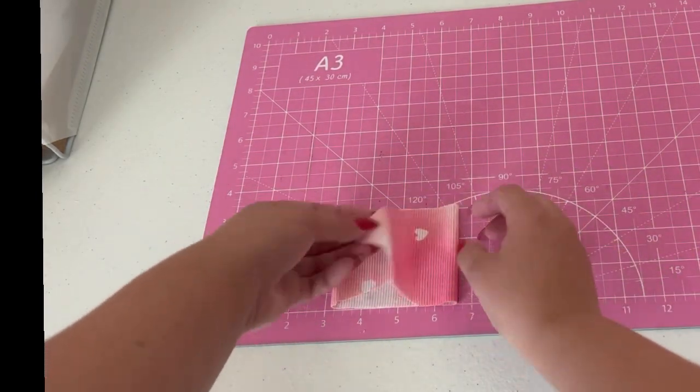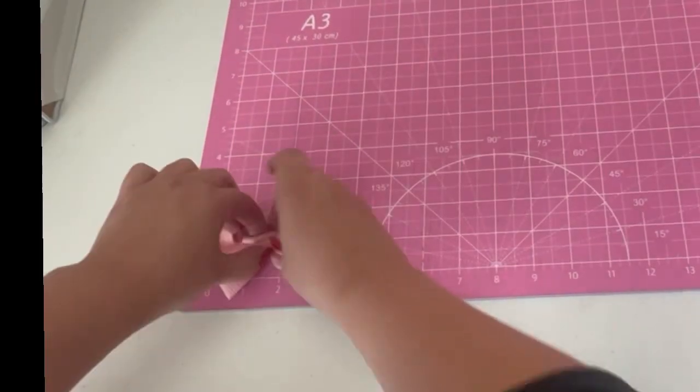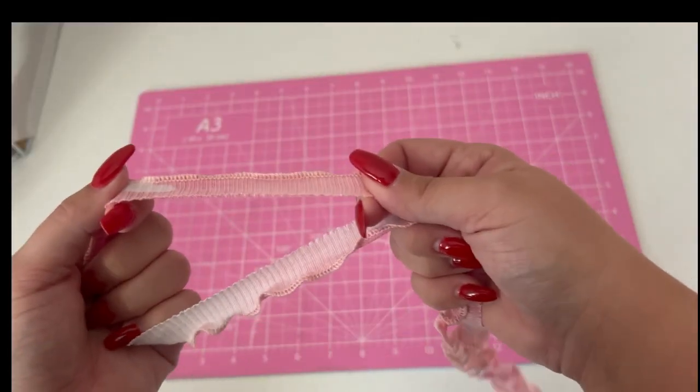Now I'm going to fold it, flip it back to the front, and from top to bottom, do pinches. I'm going to hold those pinches in place by wrapping an elastic hair tie around it twice.